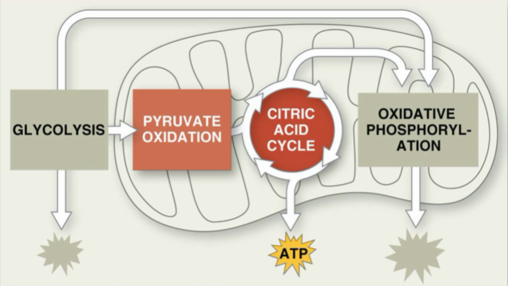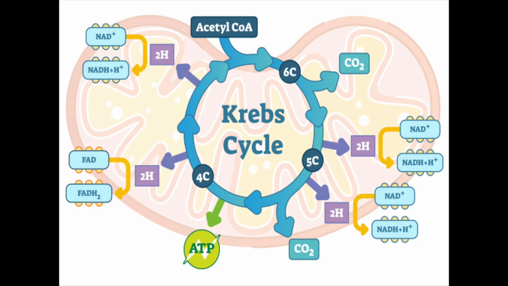The citric acid cycle, or Krebs cycle, functions as a metabolic furnace that further oxidizes organic fuel derived from pyruvate. The cycle generates 1 ATP per turn by substrate-level phosphorylation, but most of the chemical energy is transferred to NAD+ and FAD during the redox reactions. For cellular respiration, the Krebs cycle occurs twice for each molecule of glucose that enters cellular respiration. One turn of the Krebs cycle produces 1 ATP molecule, 3 NADH molecules, 1 FADH2 molecule, and 2 carbon dioxide molecules.